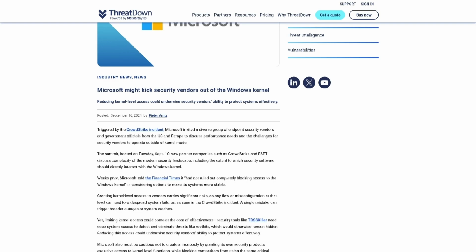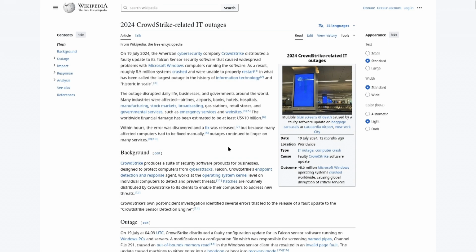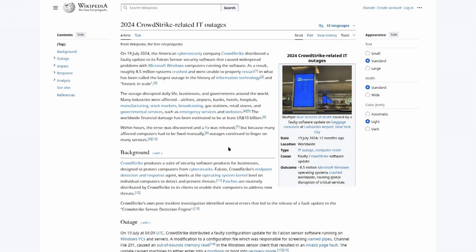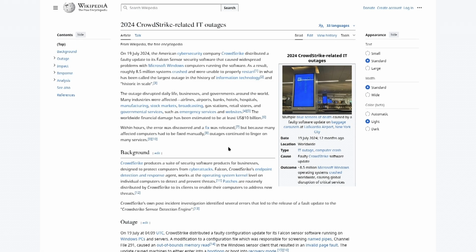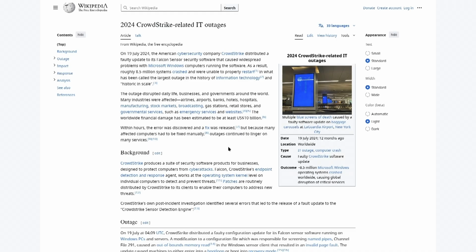If you don't know what CrowdStrike is, it was an incident in 2024, whatever year it was, that essentially took down a lot of Windows computers all over the world. It shut down airports, hospitals, anything that was running Windows just went down. Things got crazy. It basically took down a huge part of the global economy. Almost the whole world was panicking at this time.